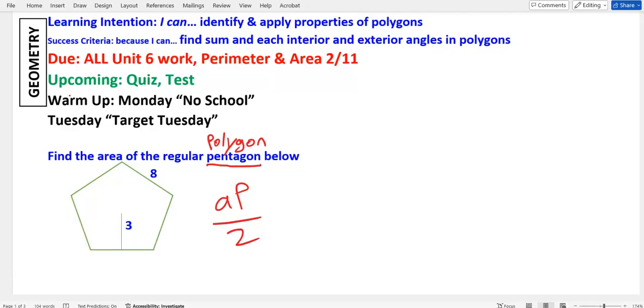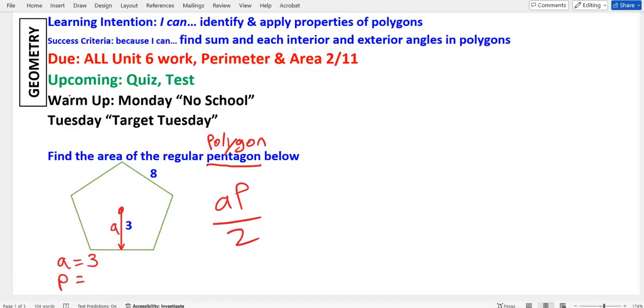Okay, apothem is from the center to a midpoint. Check it out right here. Center to the midpoint. This is called the apothem. Okay, so I'm going to put a equals 3 here. Now, P stands for what? What does your P usually stand for? Perimeter. So, looking at that picture, who thinks the perimeter is 8? It's part of the way, but remember, perimeter's all the way around. So 8 is just one little piece, right? So how many times would I put 8 all the way around? So if it's a pentagon, I should have 5 eighths. Now you can either draw the eighths or you can just in your mind do 8 times 5.